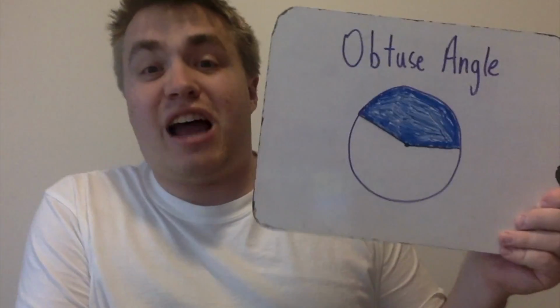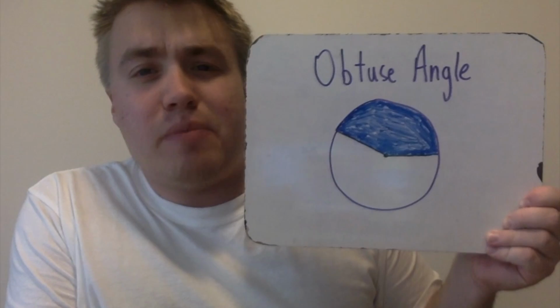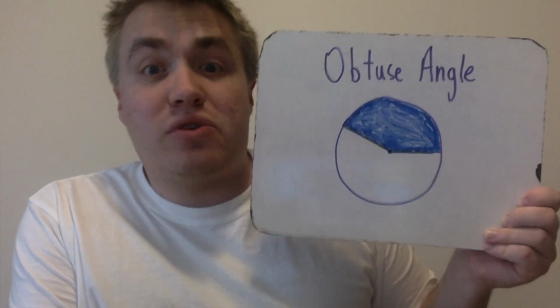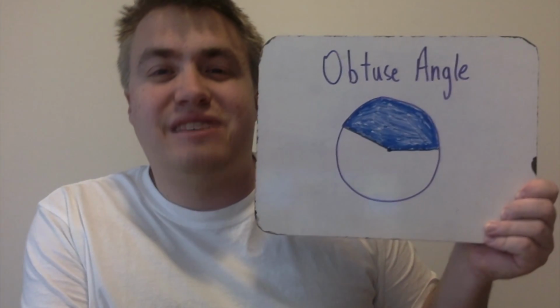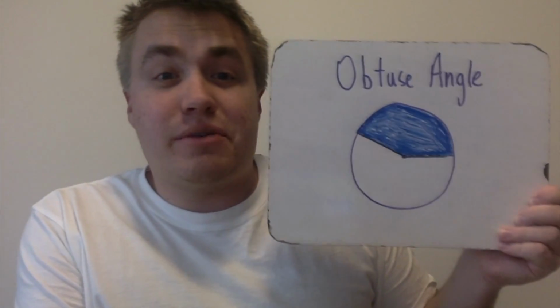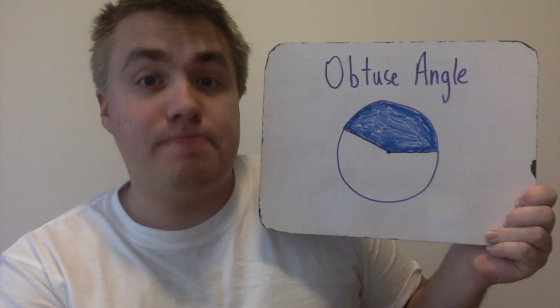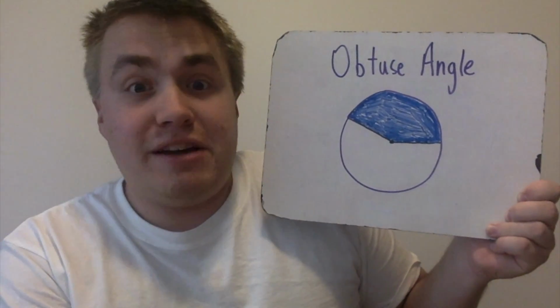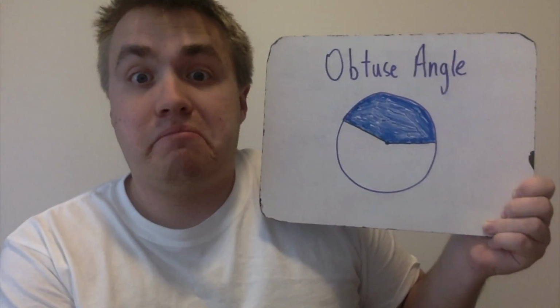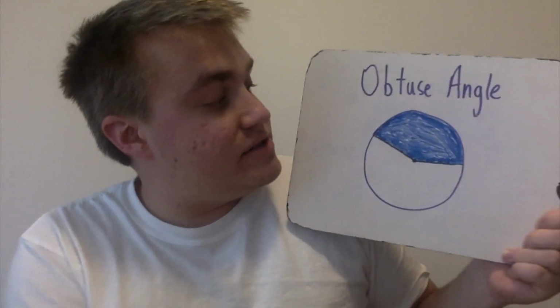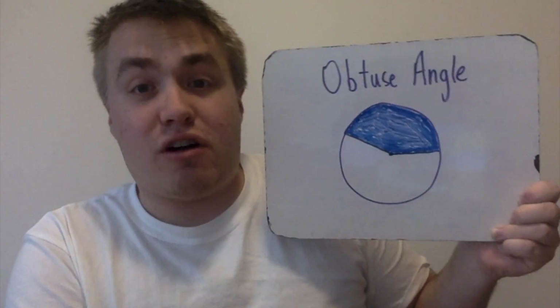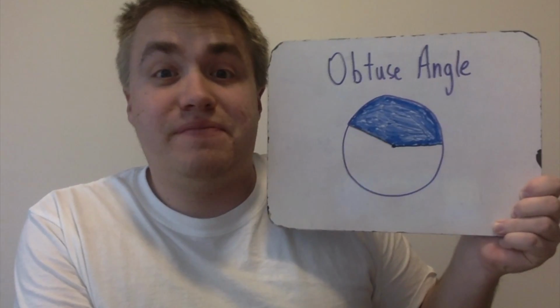Moving on now, a little bit bigger of an angle, we have an obtuse angle. Remember, an obtuse angle is bigger than 90 degrees, but is also less than 180 degrees. I do have an obtuse angle filled in here with the blue. All I made sure was that it was bigger than 90 degrees and less than straight across. The straight across would have been 180 degrees.